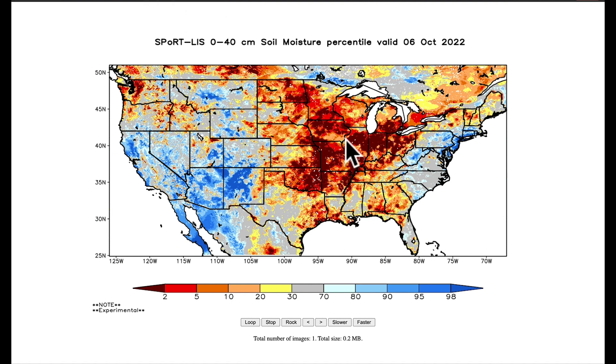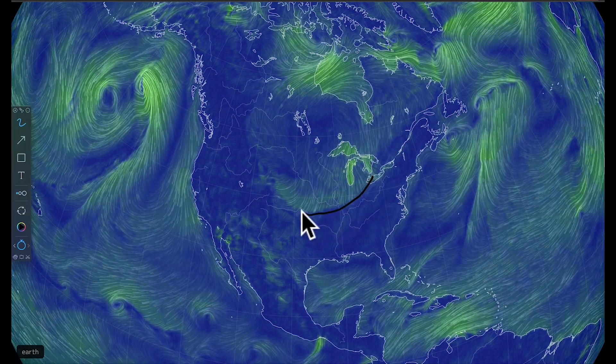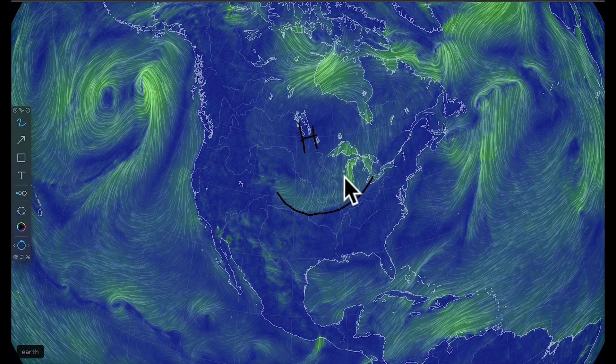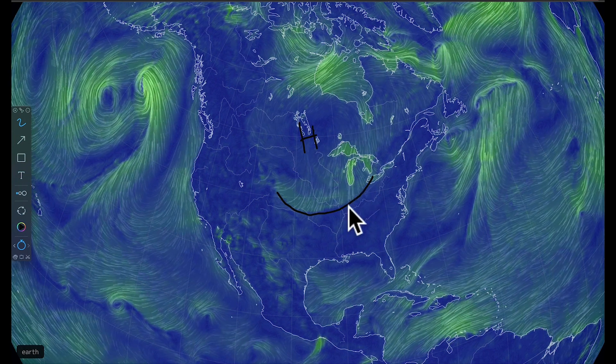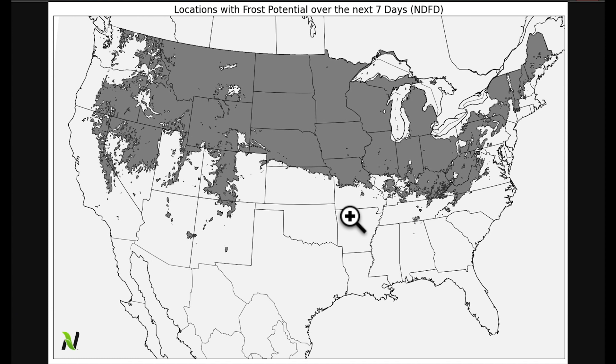In the near term, let's talk about temperatures, because just as I started recording this on Thursday afternoon, the front passed. That's the leading edge of the cooler air we're getting here at the end of the first week of October. There's a big dome of high pressure sitting over parts of Manitoba coming into the Dakotas, and some of the cooler air behind this is 20 to 30 degrees cooler than it has been. As this front advances on Friday, Saturday, and Sunday — the 7th, 8th, and 9th — we're going to be seeing our chances for some frost. This map shows the frost extent over the next seven days, and we're going to see high potential across a lot of Farm Credit's territory. Maybe right there on I-70 could be a break, but I've been getting reports that even in southern Illinois we had some early-season frost already hit some fields. So for many this is going to be the first frost event, but for some that might skip out on it, we might see several days between this one and the next one.